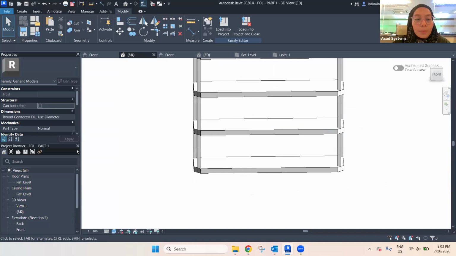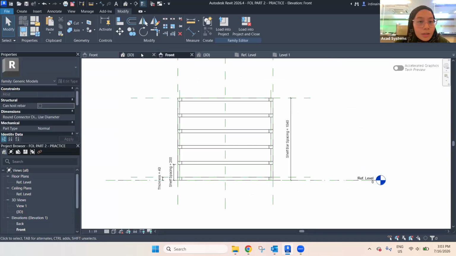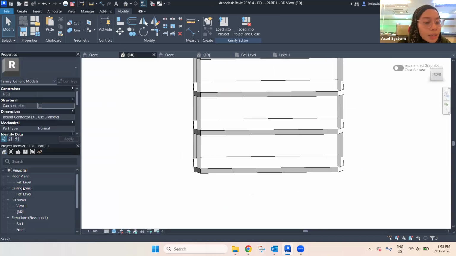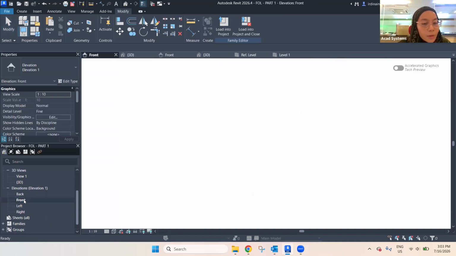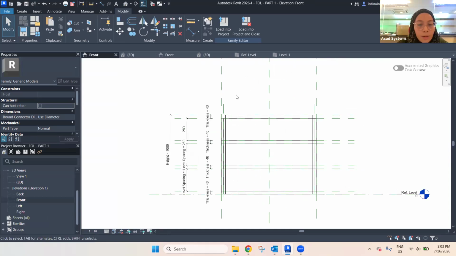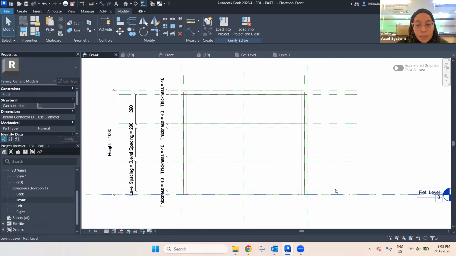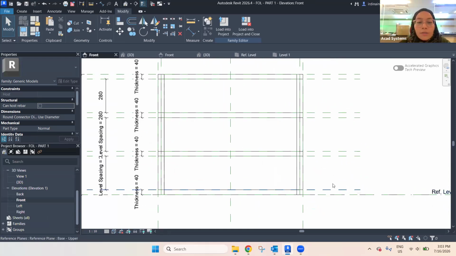Also, in part 1, let me open the front view in the project browser. I copied all of the original reference planes for the existing shelf extrusion model over here.